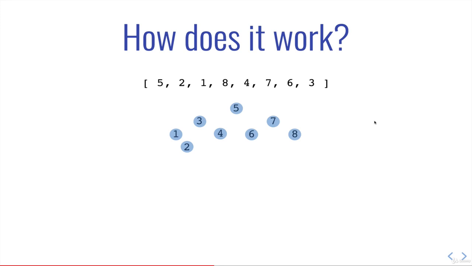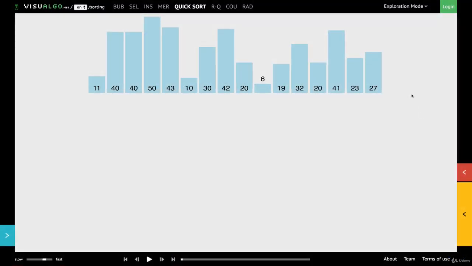So this shows us how it works roughly. It makes sense, I think, in a nice little diagram, but when we actually start working and trying to write the recursion and visualize it when we have code, it can be a little bit tricky. Okay, so I have Visual Algo pulled up with Quicksort now.